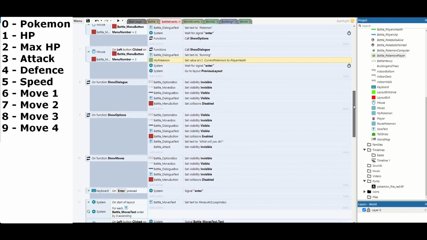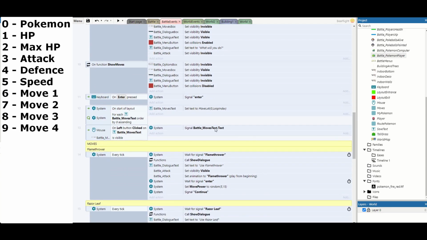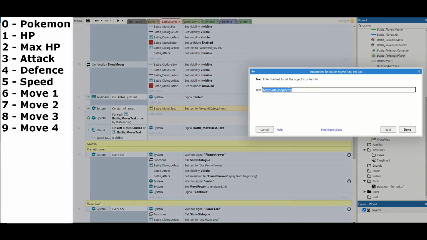The final thing we've got to do then is our moves, to make sure that we're copying our moves through our Pokemon. This is really easy to do as well. At this line of code here, which is line 12 for me, it might be slightly different for you, we've got battle move text, and we're taking moves at 0 loop index. All we're going to do is swap a couple of these bits around. So it's going to be my Pokemon. We're actually going to change this whole section here, and the first bit is going to be loop index.